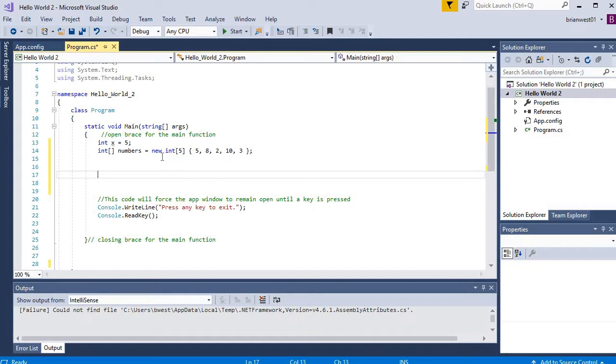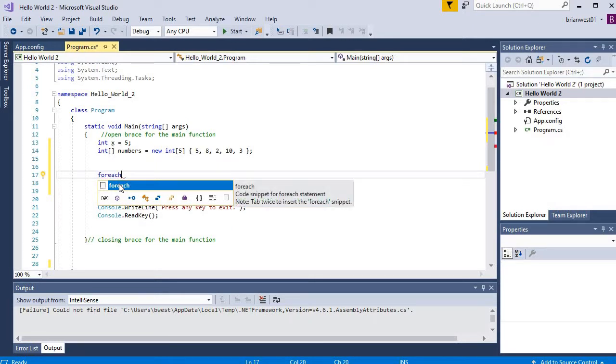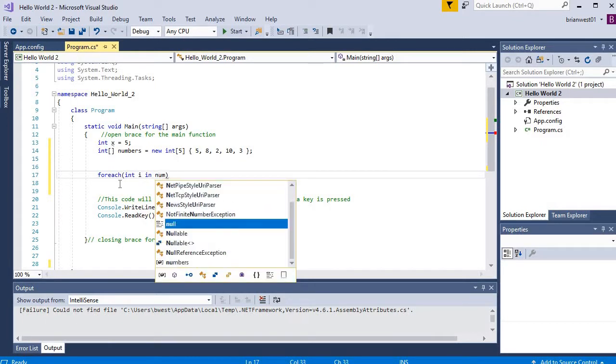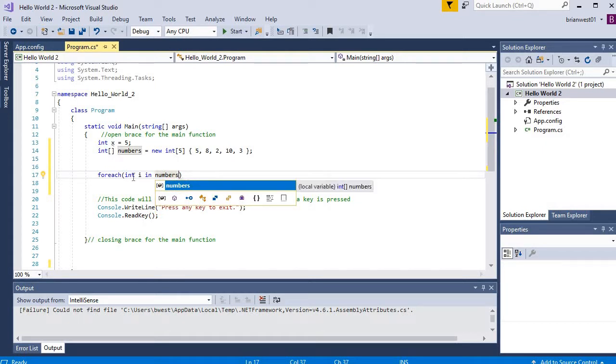So, the next thing I would like to do is output each of these to the screen. So let's have, remember a while ago I told you in an earlier segment when we were doing loops, I said there's one more kind called a for each loop. That's what we're going to be using now. For each, int numbers. Now what this does, a for each loop is specifically made to search an array, to start at the beginning and work its way to the end.